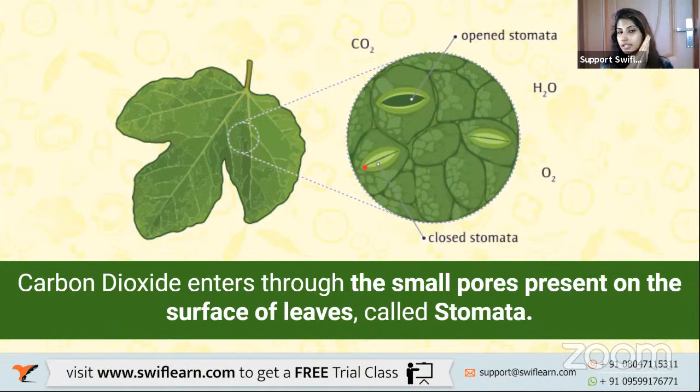In these closed stomata, there would not be any carbon dioxide going in. Only if the stomata is open like this, as we can see in the picture, there will be entry of the carbon dioxide. So carbon dioxide will enter through the open stomata. They will synthesize food here on the surface by chemical processes. And what will be produced as a byproduct? Obviously, water and oxygen. So the water and oxygen is given out through the leaves by the stomata.